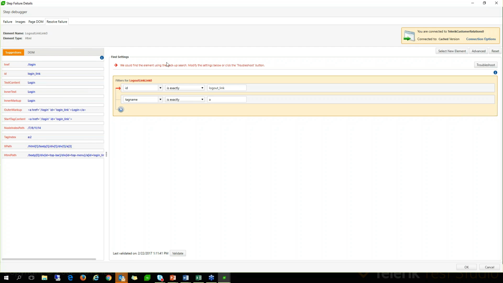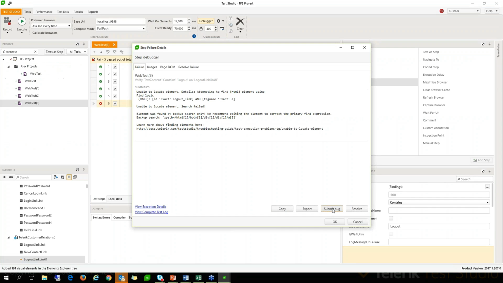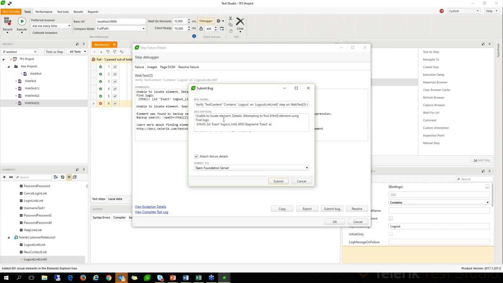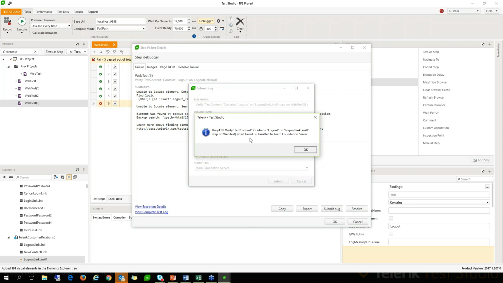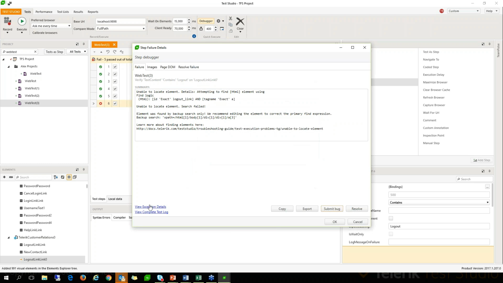That's where back here we'll do our submit bug, populate the bug data, the description and the name. It attaches the failure details. I got this one ready to fire against TFS, and I submit that over to my team. So for an application issue, boom, I've just informed my development team. I've just created that feedback loop. They now have a bug in TFS. Whoever's responsible for triaging that should be on top of it already. And they have the attachments that include the log files, the image files, the page DOM, all of that data.